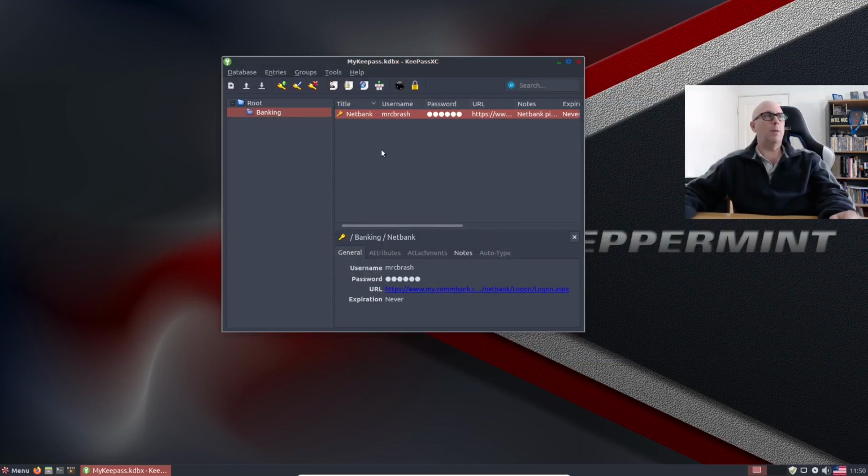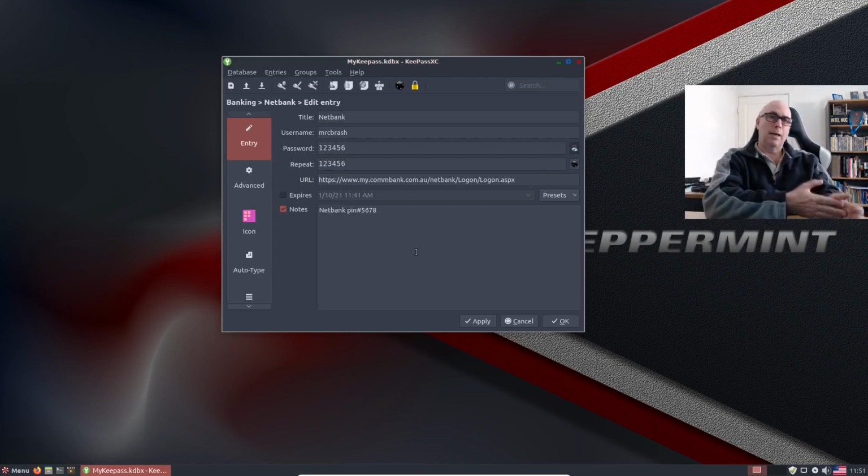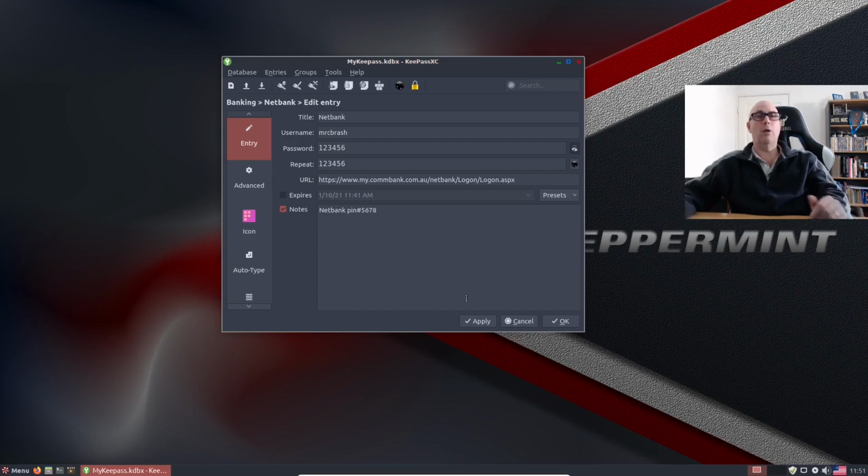So the other thing with KeepassXC, if we double click on NetBank there and come back to this page where we first made this entry, if we go to the little seeing eye here, you can see your password. That's what I like about this application is if I want to know what my passwords are, I can come back in here and have a look at my username and password. I find that very handy. So if you have generated your own passwords and you haven't written them in a book yet, you can come back here and check out your passwords, write them all down in your book, done deal. And any information you got in the notes there as well. So that's what I like about this one.